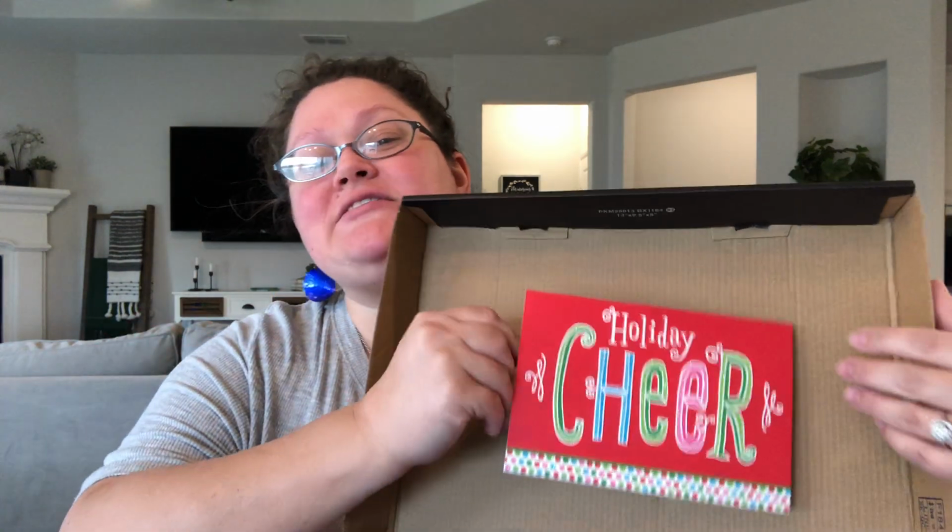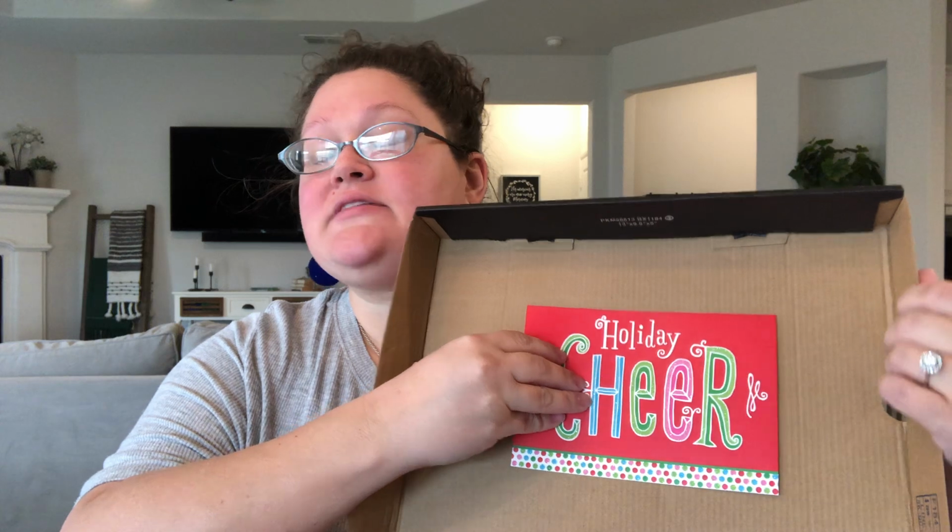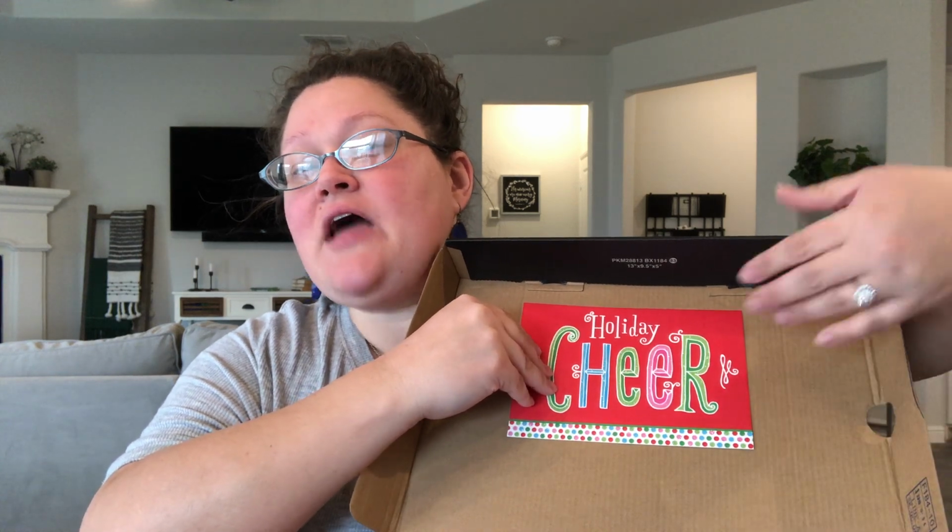decorate this top of the box. A lot of times I like to use clear boxes or plastic boxes. I will do this with either kind. And instead of sending a decoration, I'm going to tape the card right here. That way it's on top for the missionary to see and for the child to see, but it's not in a place where it might get misplaced by the inspector. So I think that is my best of both worlds solution, and I'm going to try that this year for our 2022 packing season. Let me know what you think.